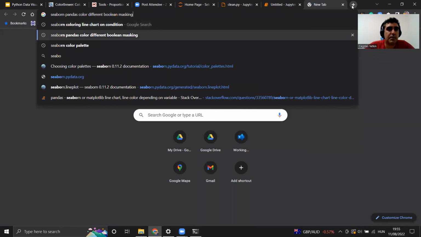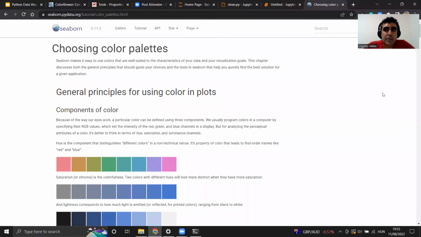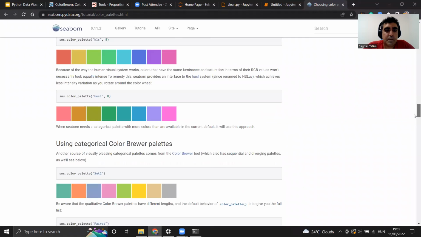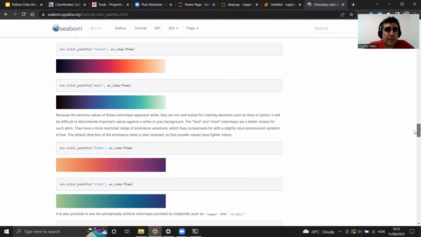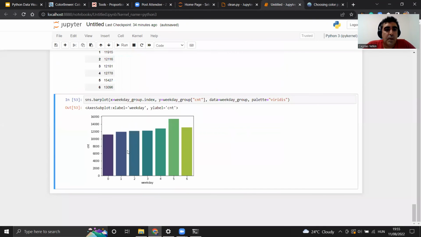Seaborn color palettes. You can learn about these color gradients and color palettes using the official documentation. For instance, Rocket is the one I use a lot. Okay, and what, we answered one more question, I guess.